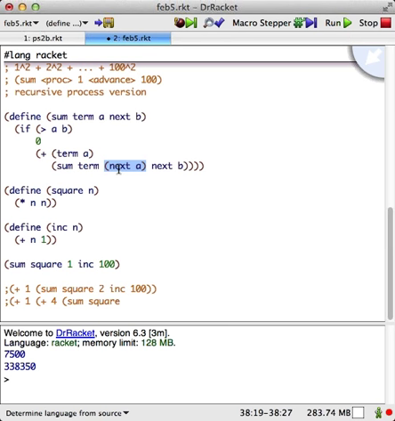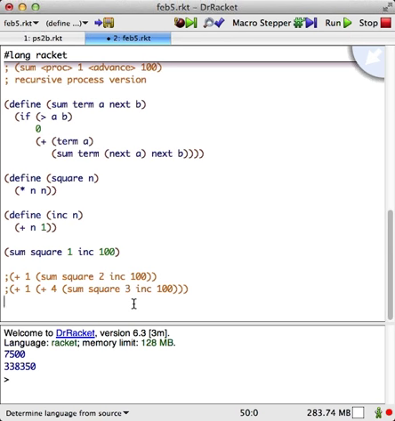Next, when we first got started, we handed in increment. So next is the increment procedure. We can increment 2 and get 3. And then we pass in the increment procedure, and we pass in the 100. And this is like 3 close parens. So you can see that this is the recursive process where we've got this delayed chain of additions.